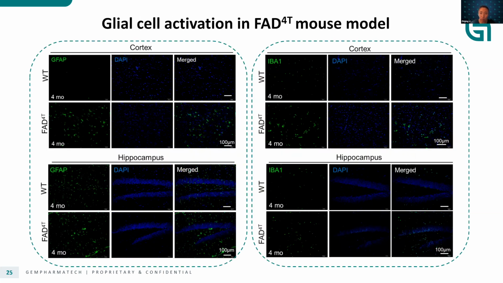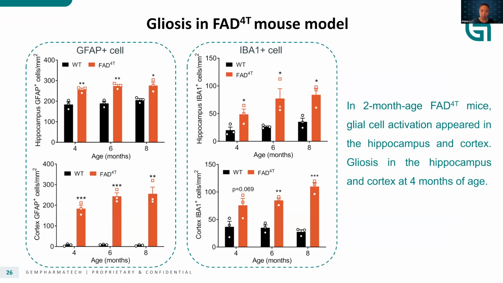So in addition to A beta or the beta amyloid accumulation, we also observe activated reactive microglia cells as well as astrocytes in the cortex and the hippocampus. As shown on the left side are the cortical and hippocampal regions with astrocytes. These astrocytes are stained by GFAP. And then on the right side are microglia cells stained by IBA1. Again, cortical regions on the top and hippocampal region at the bottom. The row on the top is the wild type animal, and the lower row is the F84T. So for both cell types, there is a distinct and obvious increase in the cortical and hippocampal regions. And here is a quantification by cell number.